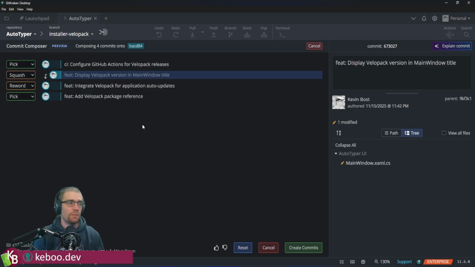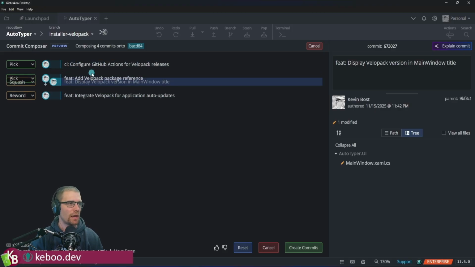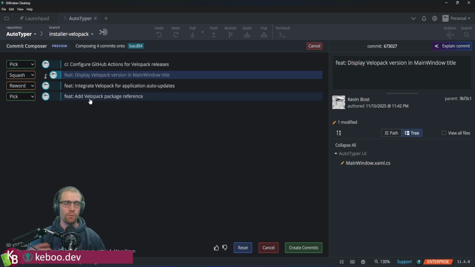This is a lot of the same UI being re-leveraged. Now, we have the same options for pick, squash, reword, drop. It's a little unusual to need drop in this particular case because the AI just recomposed those commits. When would you really want to drop a commit that's been composed together? Maybe, but a little unlikely. You can also drag, drop, reorder, move things around, or like you see here, squash and reword it.